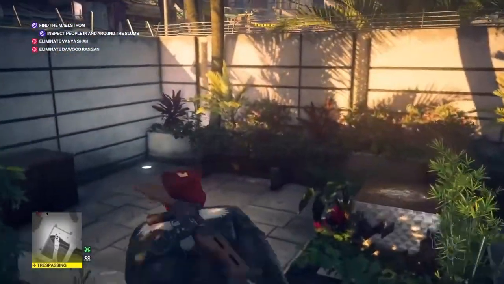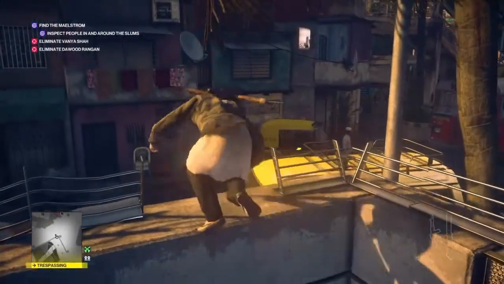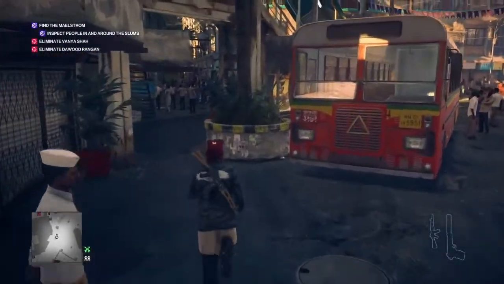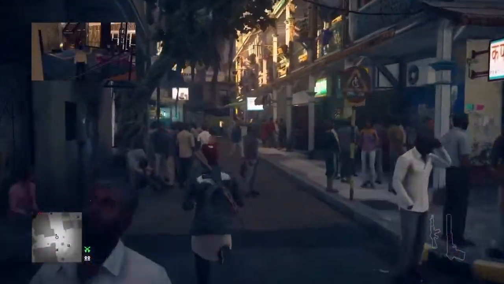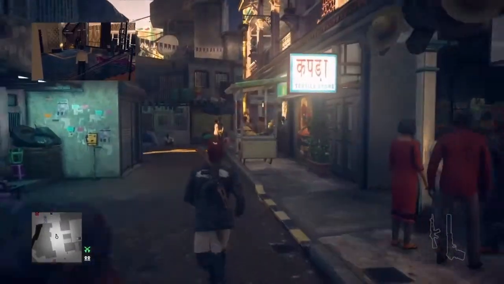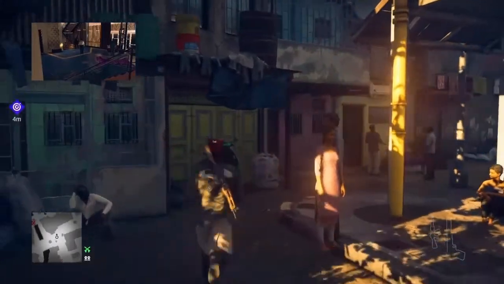So once the artist has discovered his paints, he will then go and fetch Dawood Rangan and bring him down, and Rangan will pose for his picture. The Kashmirian will take his shot, and he will then go and get in position to take out Vanya Shah, our second 47 target. That man there.